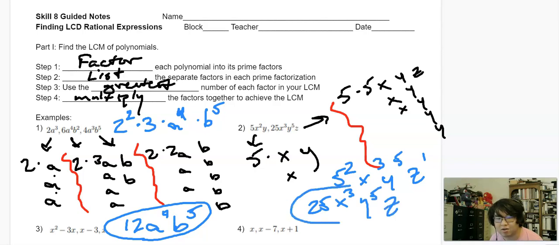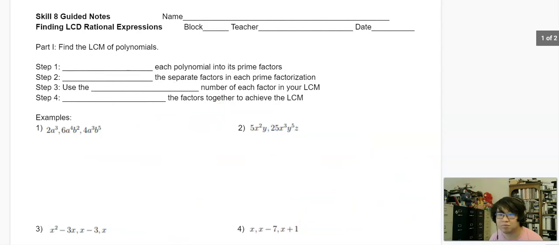Now, you might notice that this is actually just the same as the second one. Well, that's because all the greatest numbers fell on the right one. So sometimes when you take out these least common multiples, your multiple will end up being one of your factors, one of your polynomials. It just so happened with this one that was the case. All right, let's go ahead and clear our board. You can pause, obviously, to look at it and continue on with another example.